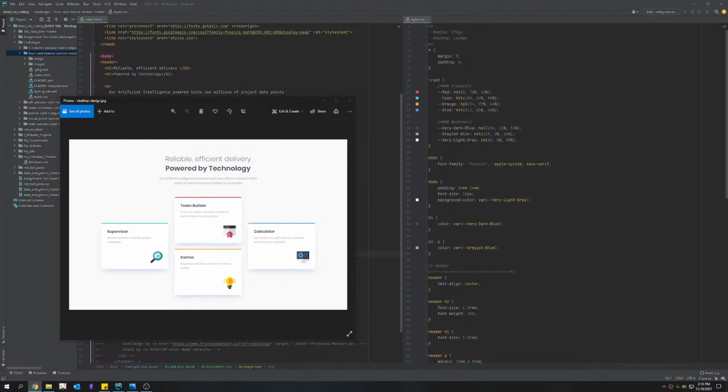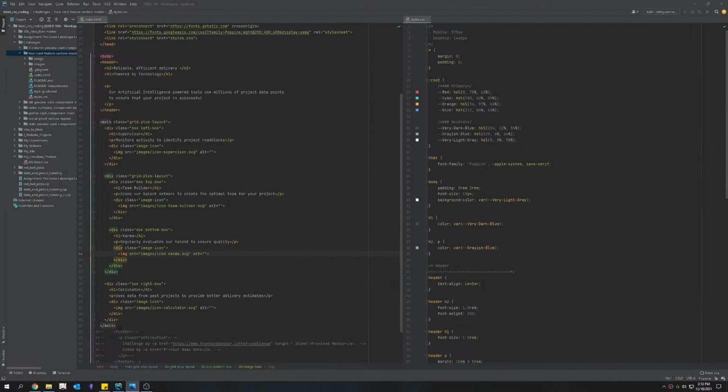And from what I have said at the start, right now it's Flexbox for the mobile version, but now we are going to change it into a grid. You know what?